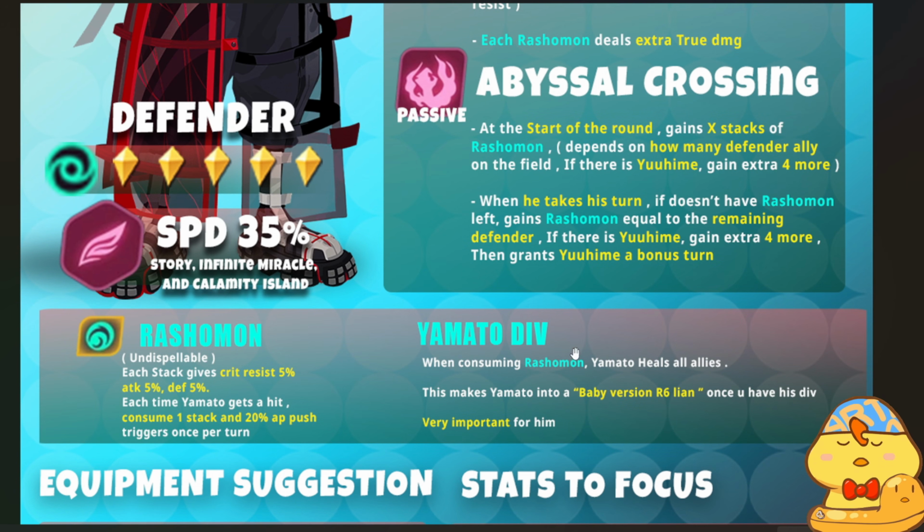Okay, so what is the Yamato Divinate? In my opinion, it's a very important Divinate, because when you consume Rashomon, technically when you get hit, Yamato will heal everyone. This makes Yamato a baby version of R6 Lian once you have his Divinate. R6 Lian heals when your ally gets hit. Lian also provides revive and mist rate up. So Lian is in a way still the better version, of course.